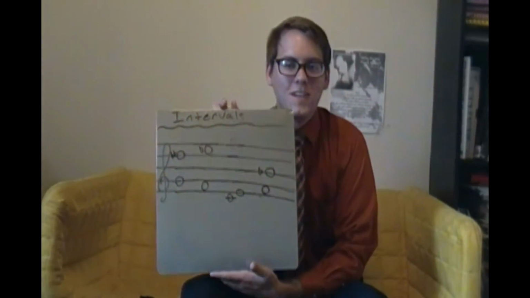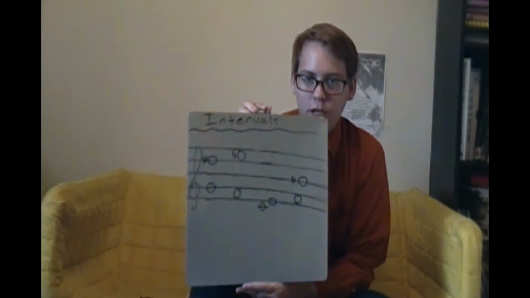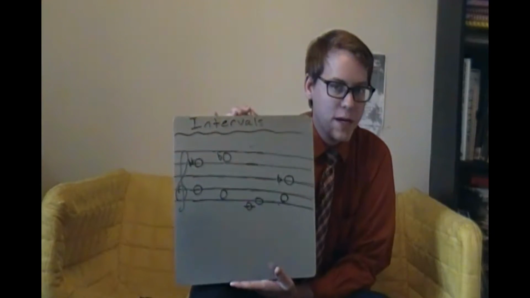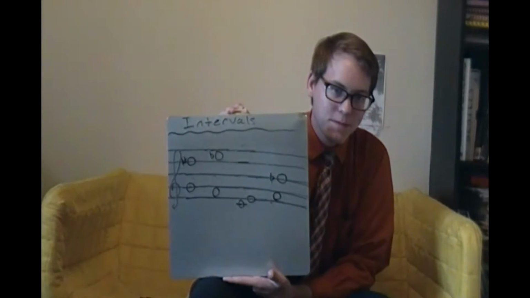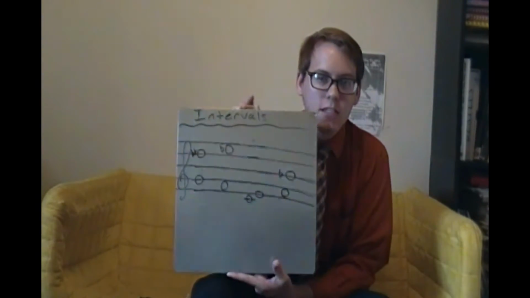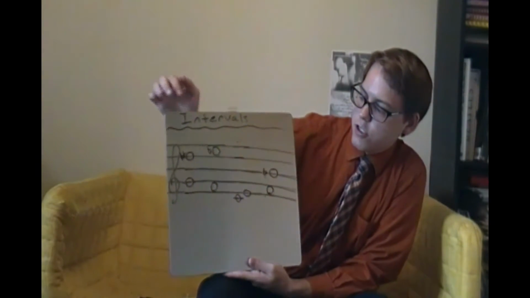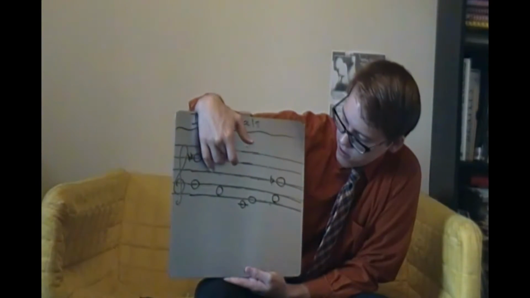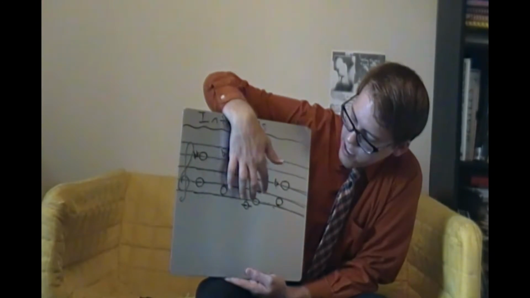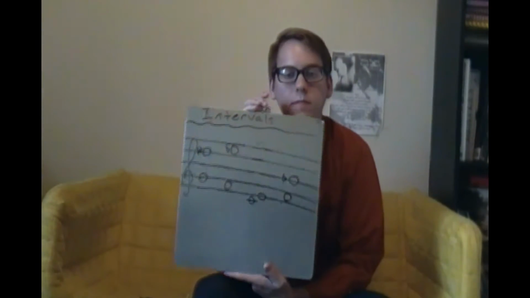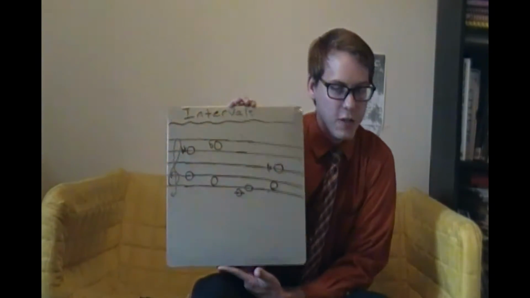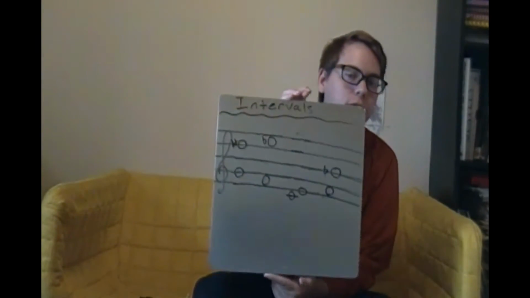So let's do some examples. Here are our intervals. I'm going to give you the notes just in case they might not be clear, and I want you to figure out whether it's perfect, augmented, diminished, major, or minor. I'm going to give you a few seconds. If you want to pause the video, that would be good too. The notes are G to D sharp, F to E flat, C to D, and F to B flat. I'm going to continue on and give you the answers, but if you need to pause the video, feel free to do so.